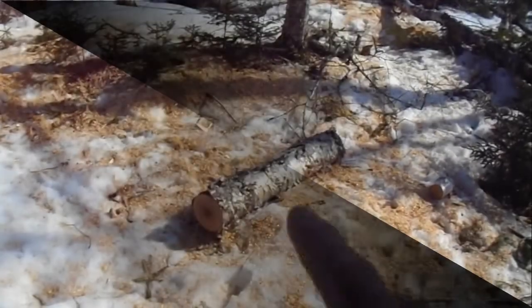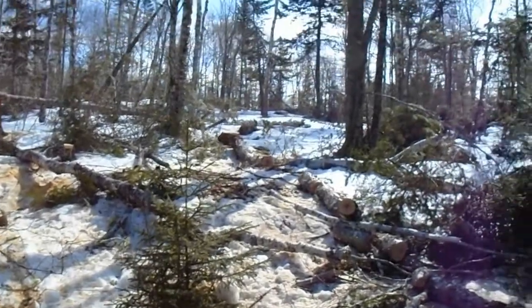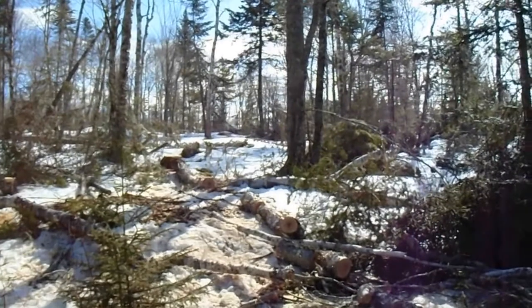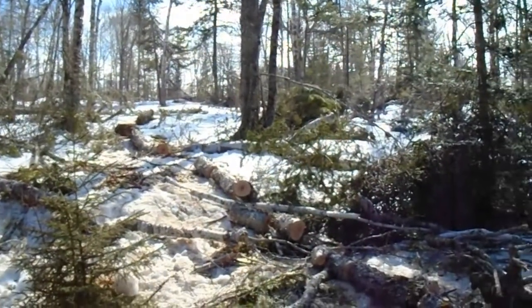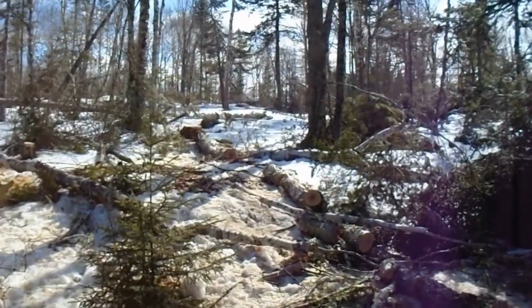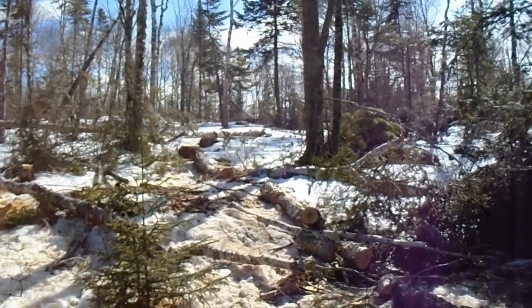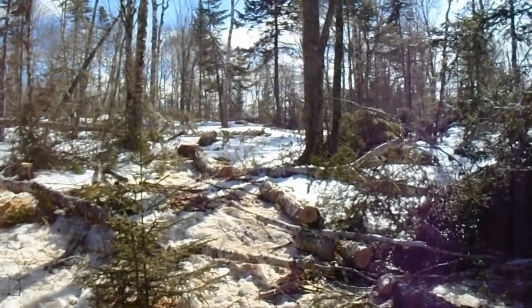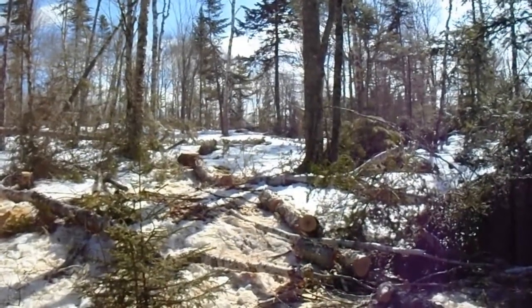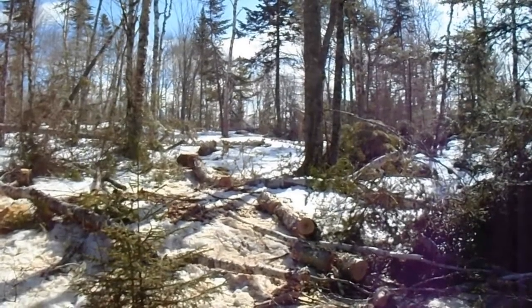So I carried out this one 4 foot length of yellow birch from up in here. It's 20-25 feet or so from the road. And after carrying that one out, I kind of said to myself, don't be a jackass. This is heavier than what you feel like carrying today. And so I just start cutting it up in single blocks, and we'll bring it out one little chunk at a time and live for another day.